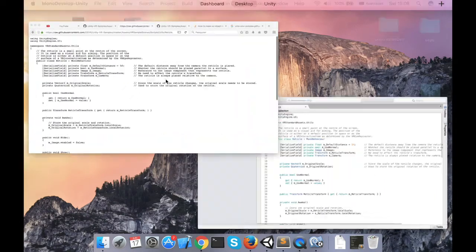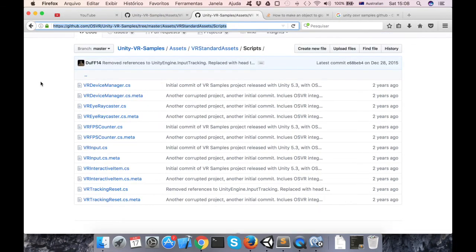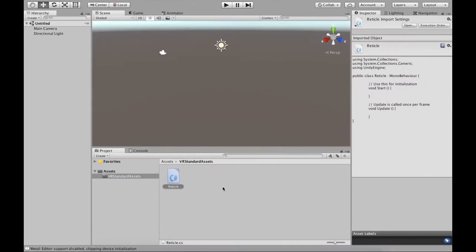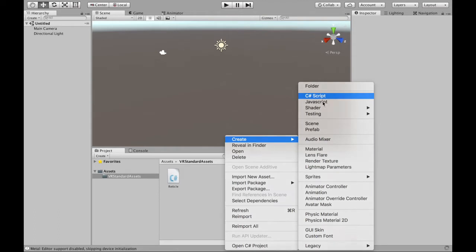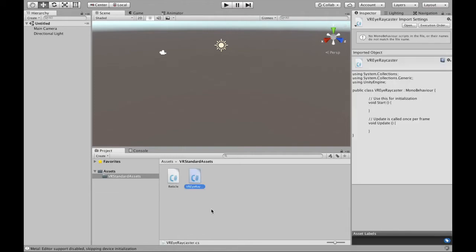The reticle is the only script of the VR sample scenes we need. Now we need the VREyeRaycaster from the standard assets. So you do the same thing. I'm going to copy its name here. I'm going to create a new script and name it VREyeRaycaster.